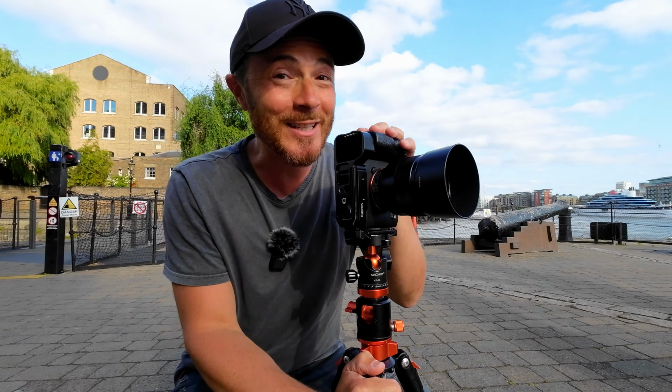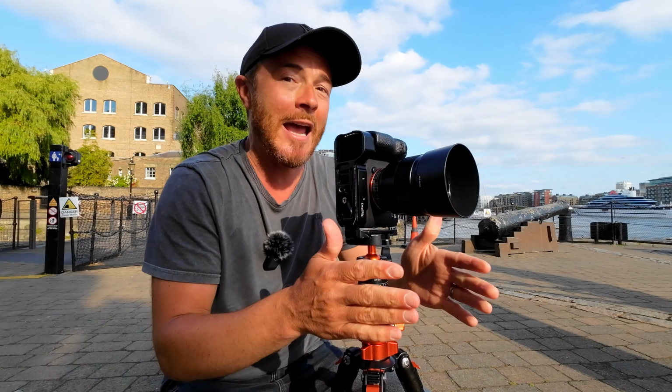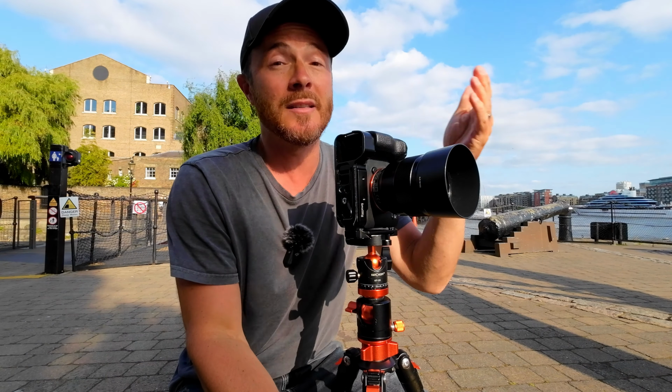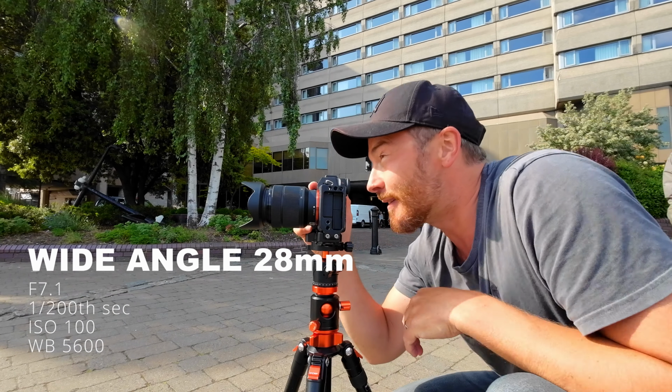Now, I just took 21 images there, all overlapping each other by about 50%. You don't have to do that many, it depends how wide you want the image to be. You could probably just get away with 15 or maybe as low as 10 images. Now, I'm going to take the same image at 28mm.